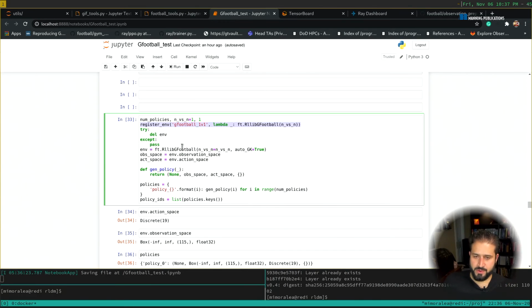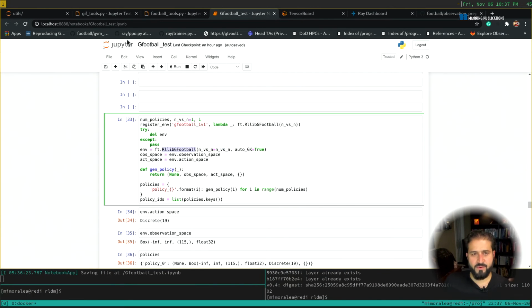So I register it. Here, this little hack is that sometimes you want to delete the environment. If you replay this cell multiple times, you would actually have an issue because the environment has not been deleted. So just add it there. So delete it if it exists. Otherwise, don't complain. If it didn't exist, I don't care.